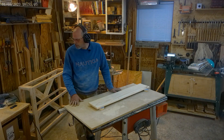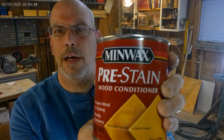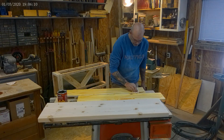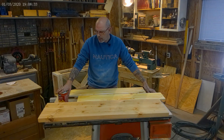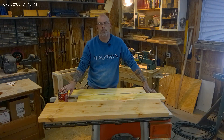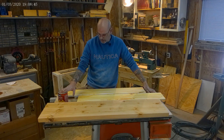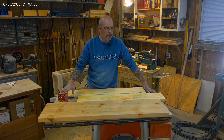That is it for sanding — up to 120. This is a rustic table so I can't see going any higher than that. Now we're ready for our staining process. We want to use a pre-stain conditioner, especially on pine — this is Minwax. Thanks to Matt from 731 Woodworks, he recommends this stuff and it works awesome. We're going to go ahead and put a coat on real quick, then wipe it down in about a half an hour. I only put it on the tops because you're not going to see the bottom, so no sense wasting it. We'll wipe it off in about a half an hour, make sure it's dust free, and apply the stain.